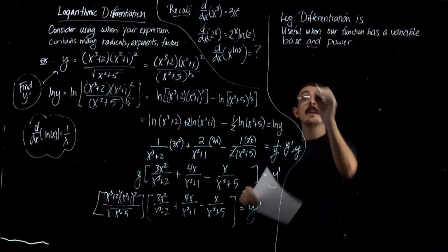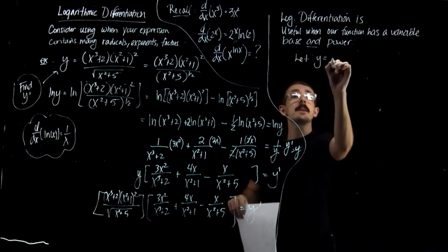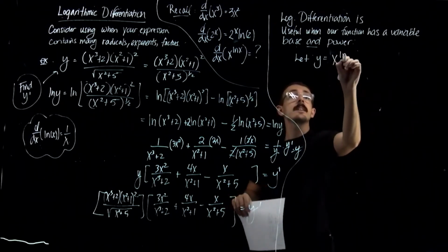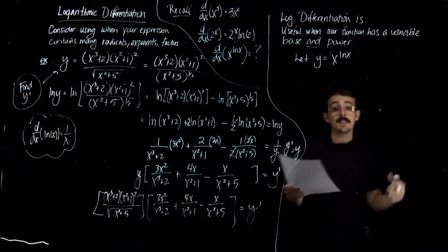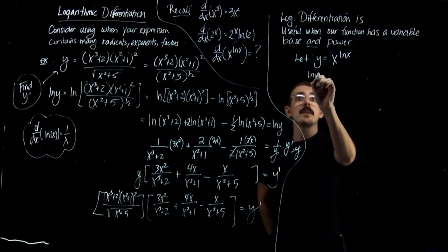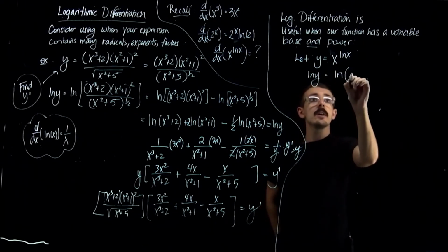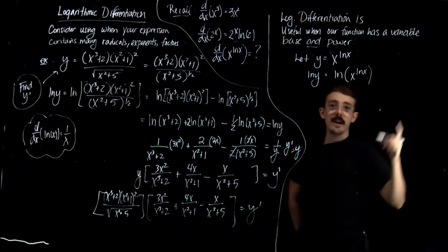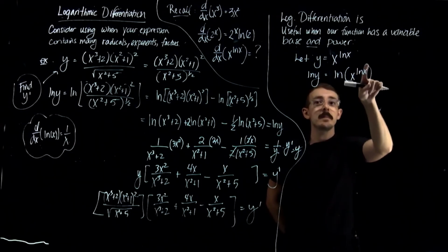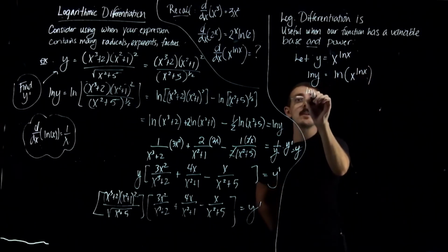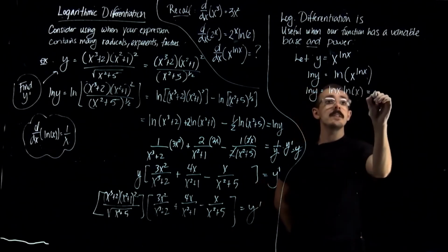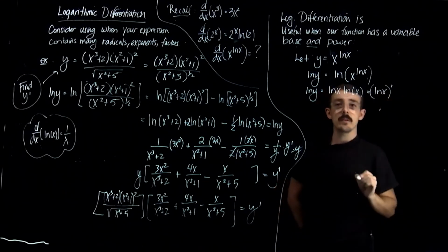So what I'm going to do is let y be equal to the function I'm trying to take the derivative of. So this is x to the ln x. It's called log differentiation because we have to take a log of both sides. So that's always how you start. So we're going to take the log of both sides. We'll get log of y equals log of x to the log x. What you can do, and what's so useful with this property, is you can take the power and bring it in front of log. So this is log y equals log x log x. And that's just log x squared, right?